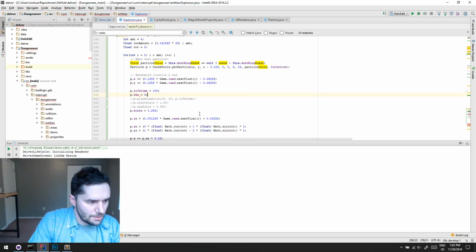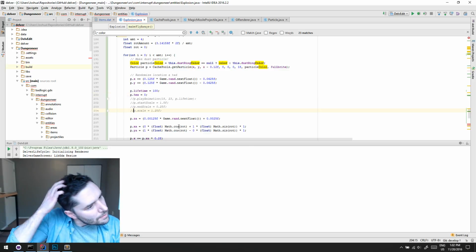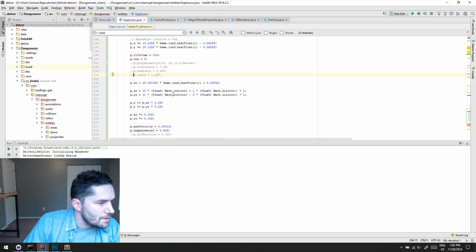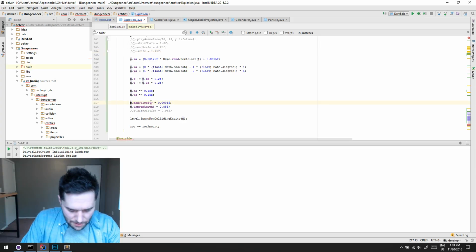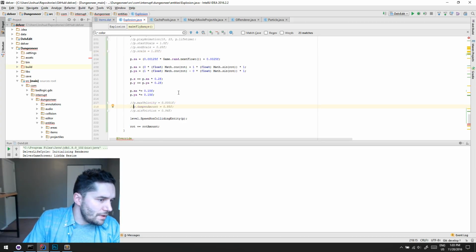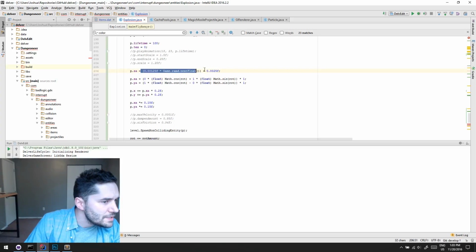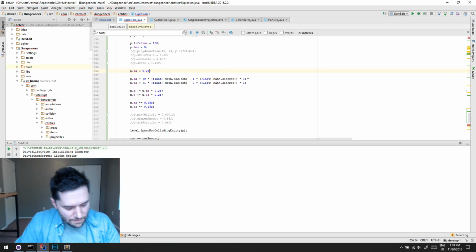So let's just leave it at p.text equals 0. I'm not going to worry about the scale right now. I don't want to mess with the x and the y, but I do want to mess with the z. And I don't want any dampen. So let's do something like the z. Let's hard code this to some value that seems reasonable. So how about 0.2f?